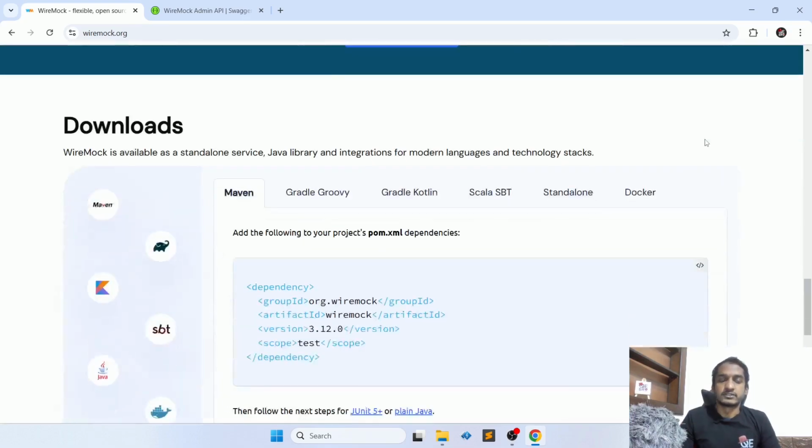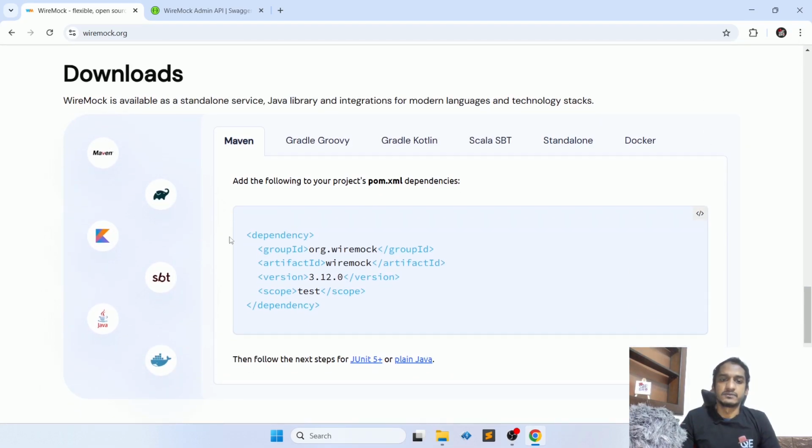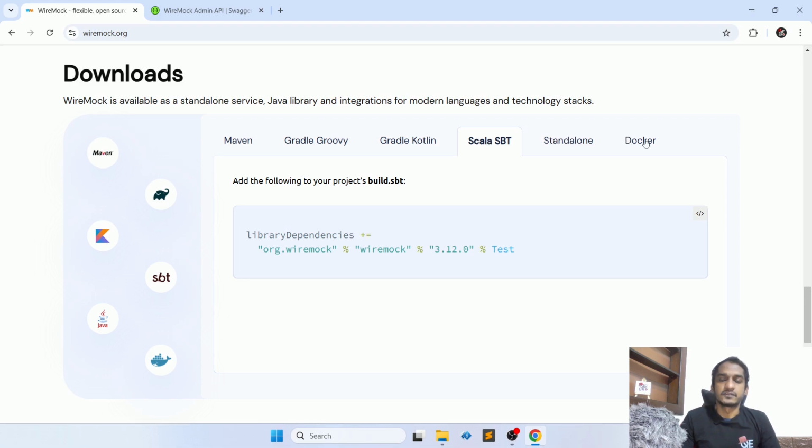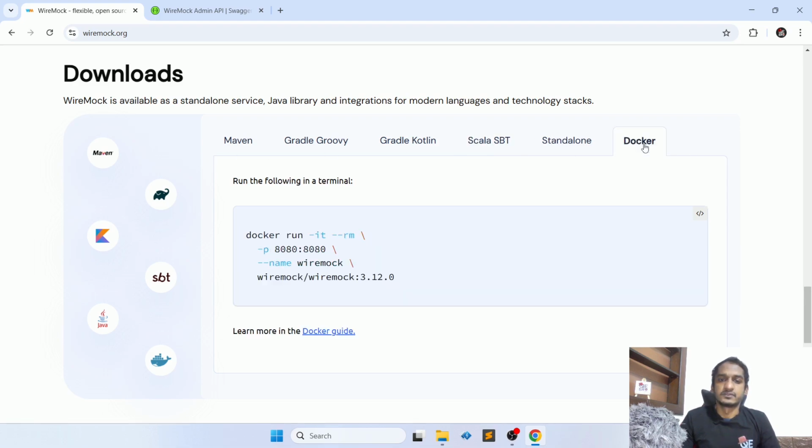In the open source solution also there are different options you have. Either you have the Java SDK or using Gradle, Kotlin, all these options are available based on your language. Also a Docker option is there.